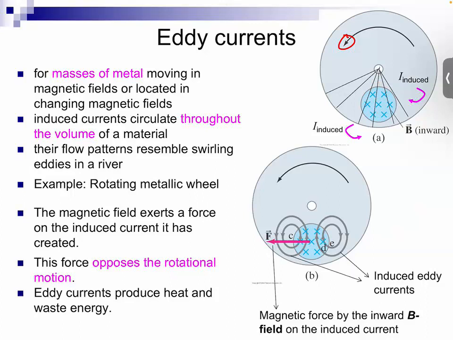So say you have a metal plate and you have a magnet at some point there. So here's the magnet representing the magnetic field that's created by the magnet, and the metal plate is rotating. These here are the segments. We divide the plate into 1, 2, 3 segments for visualization.